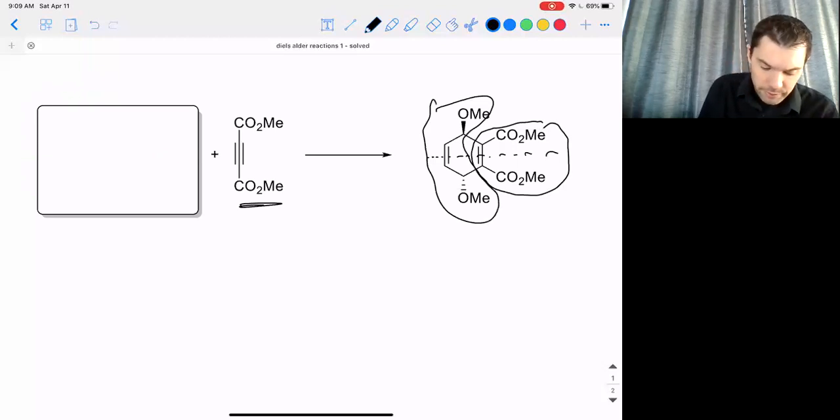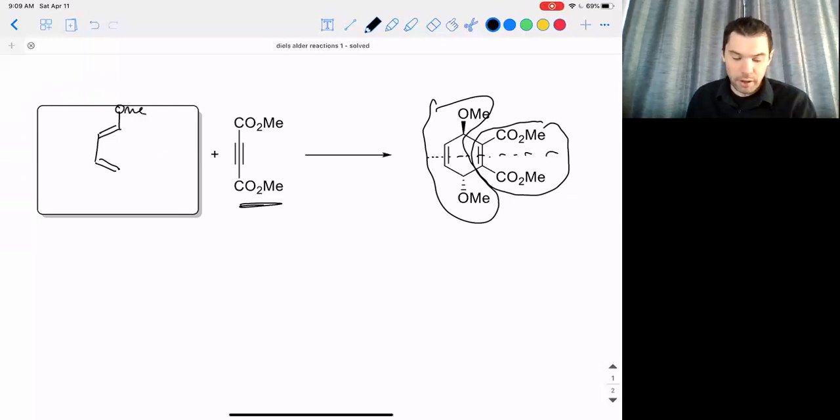And we're always going to start with a butadiene, and so that's a gimme. And then, of course, this butadiene has to have some OMEs on it, and so we can go ahead and draw one of those OMEs. The question here, the really important thing, though, is to look at the stereochemistry at this particular spot. And remember, because the Diels Alder reaction is a concerted cycloaddition, or 6-electron line dance, as I like to refer to them, that means all the electrons are moving at the same time, and that gives it some level of stereospecificity. And because of that, the orientation of those substituents in the starting material is going to be directly transferred to the orientation in the product.